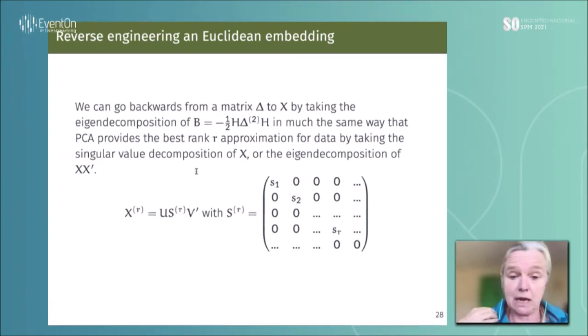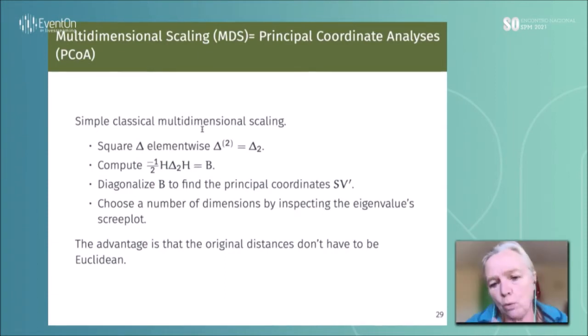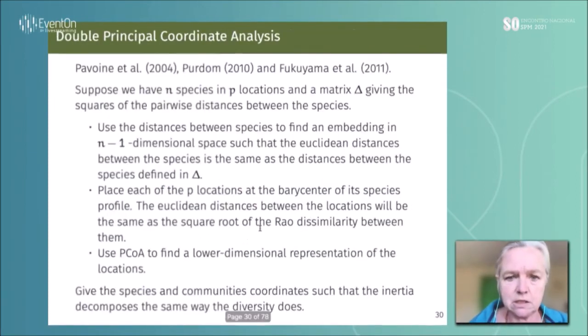Now, this was actually already known by Schoenberg, who asked the question, how do I know whether this distance is actually a distance between Euclidean points? He used this matrix B for doing that. Later on, Eckart and Young said you can go further, you can find the best approximation. This is done, again, with singular value decomposition, and all the algorithms that we use when we're doing multidimensional scaling use this algorithm. We usually choose the number of dimensions by looking at the eigenvalues and deciding when there's a cutoff in the scree plot. And of course, as I said, the advantage is that the original distances aren't Euclidean.